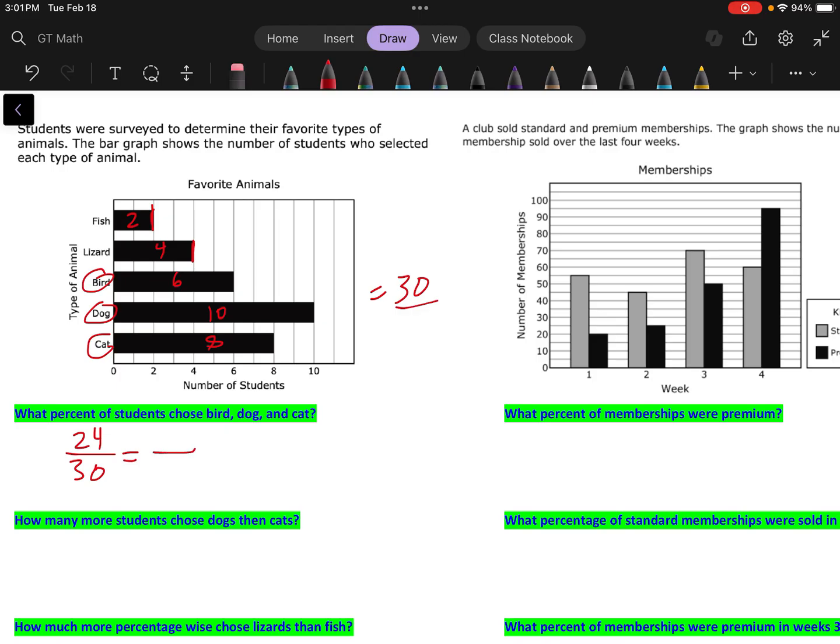Now, if you don't remember, we can set up a proportion, x over 100. I'll be honest, I would simplify this problem. I could divide both of them by, let's say, 3, and I would get 10 over 8, and just do 10 times 10, 8 times 10, and I'd get 80, so 80%. Or you could also simplify that fraction to 4 over 5, and then do top and bottom out. 5 divided by 4, you get 0.8. Move that decimal 2 times, 80%. So, up to you how you want to do that.